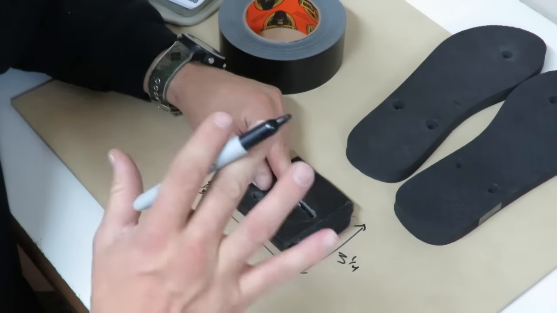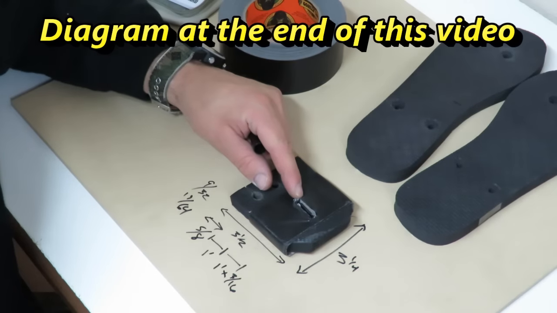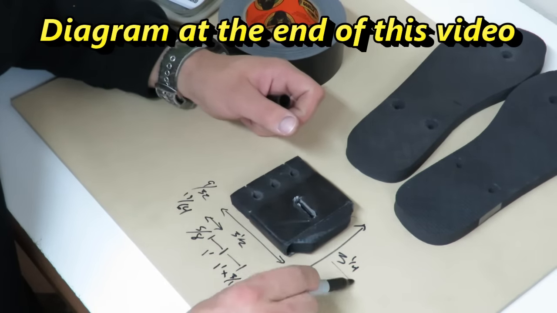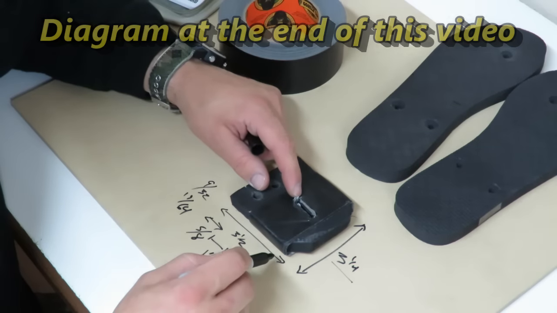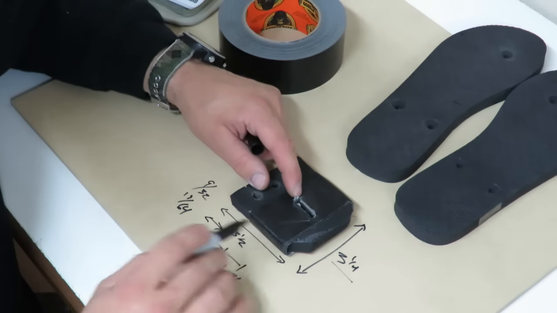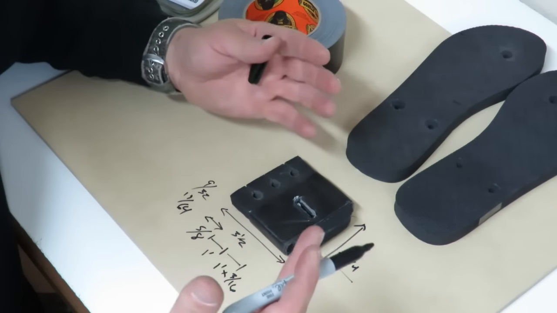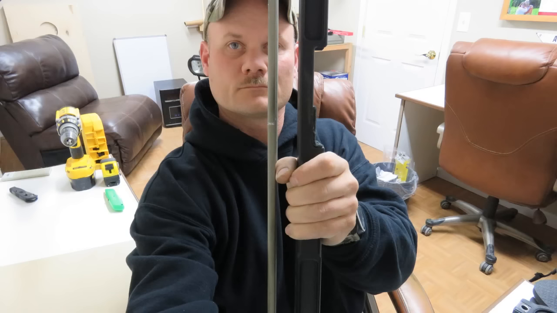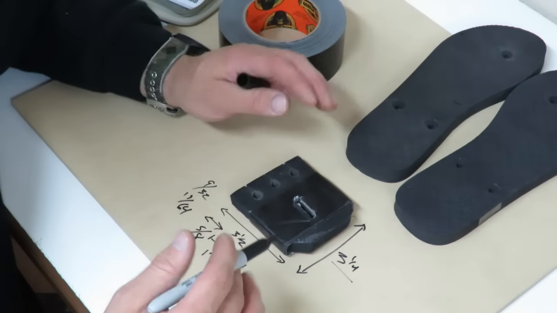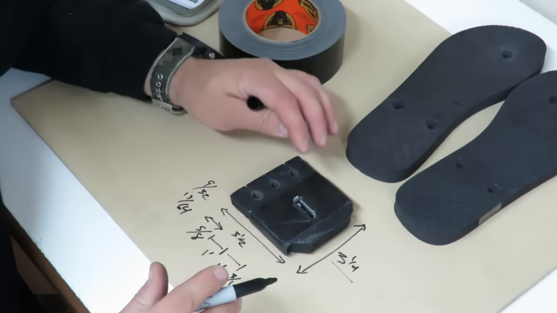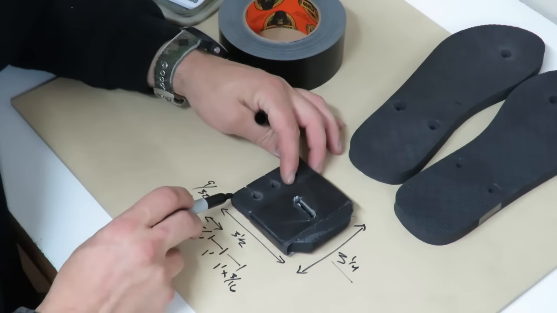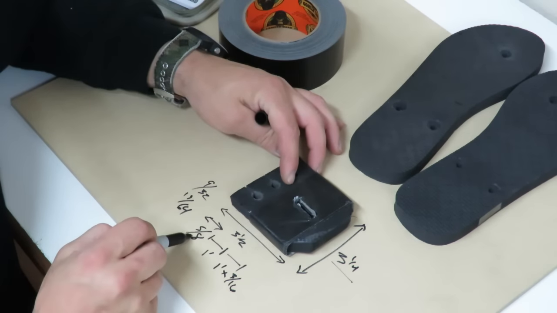Okay guys, so this is the basic measurements on this bow quiver. We've got three inches wide or three and a quarter, and then we have three and a half in length. Now those can be adjusted depending on if you want to get a little bit more length if you have larger fingers. It's really important to make enough room for your thumb, because if you don't it's going to be too tight. Now where that measurement comes in is you have your holes here, and from the outside to the holes it's 5/8 inch.